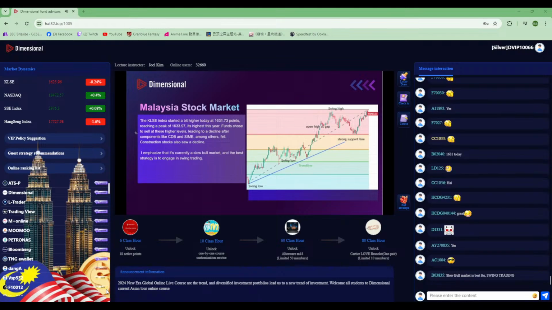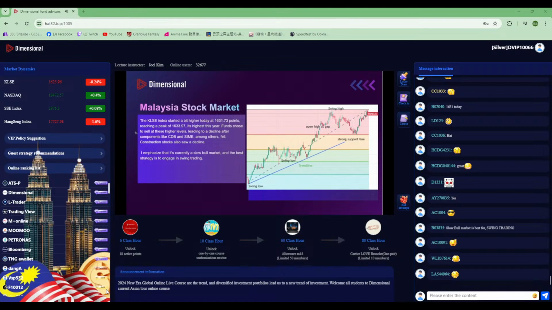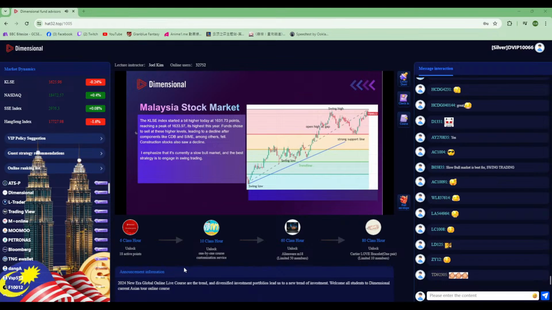So initially, the KLSE index new high signaled optimism in the market, right? Prompting retail investors to increase their involvement. For example, today, I remember a scholar bought WCT at 1.1 and aimed to achieve a day trade. But after that, the rapid drop surprised him. So lately, the market funds focused on short-term trades with limited gains. And this explains why profits haven't matched those of our earlier months, right?